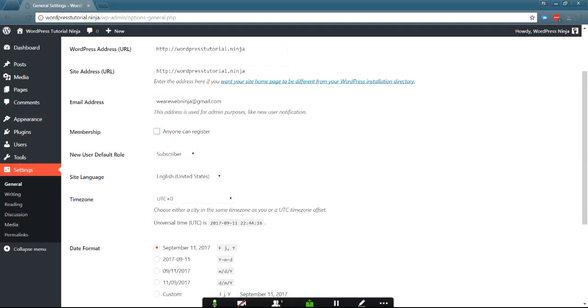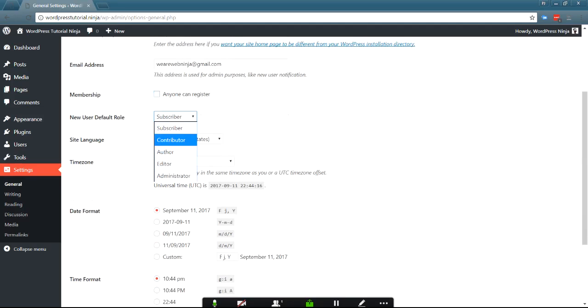And if you do click the option, especially you'll want to be sure what kind of a membership are they going to have. Subscriber is just a basic level member. They don't have really any rights other than to participate in comments, for instance, or if you have some hidden pages, they might be able to see those. A contributor is somebody who is able to create some kind of content on your site, a very basic level. Author is somebody who is able to create pages and posts. An editor is somebody who can create pages and posts, but they can also edit the pages and posts of other authors. So an author is only able to edit their own information, but an editor is able to edit other authors' information. So depending on what kind of permissions your people need to have, you can choose what information they're able to access.